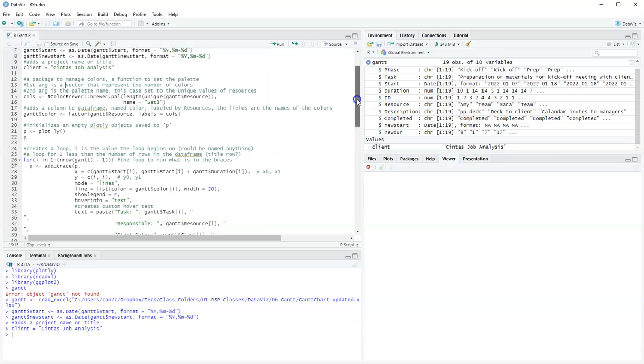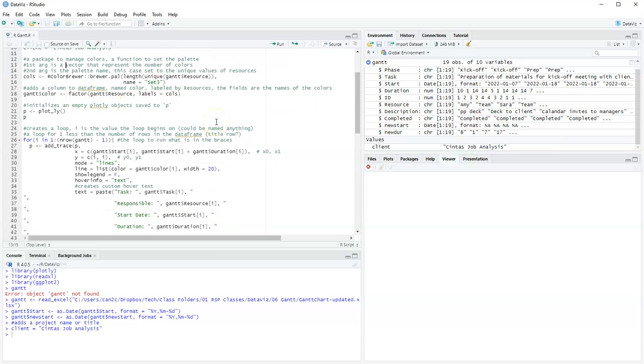So the next part of what I need to do is that I want to pick a palette to use with my Gantt chart. And because RColorBrewer, which is the package that I'm going to use, has kind of continuous and discrete color values, it is very important to go ahead and set these. For a Gantt chart, I would want discrete colors and not colors that were continuous or like gradients, because that will help the bars really stand out from each other.